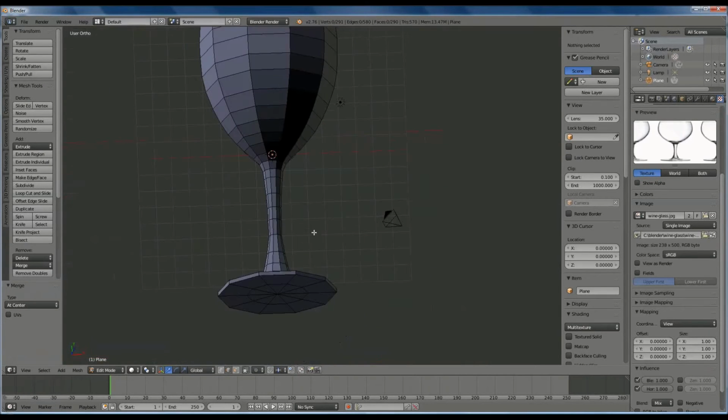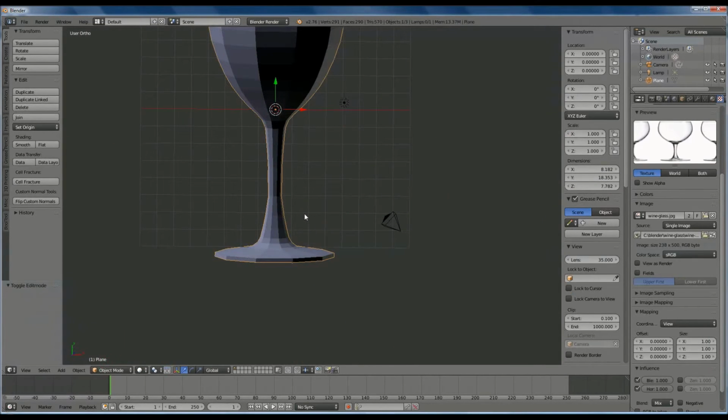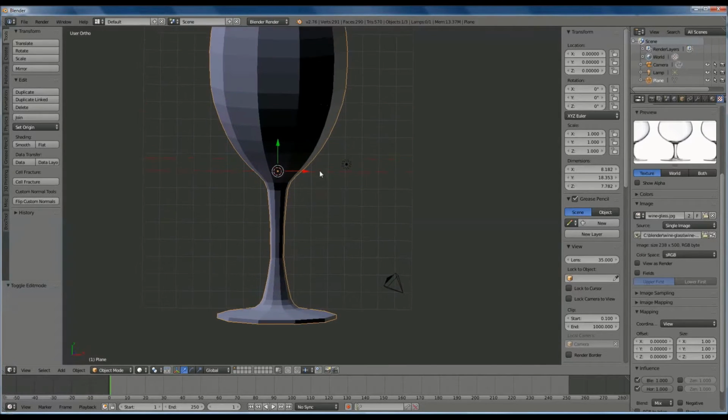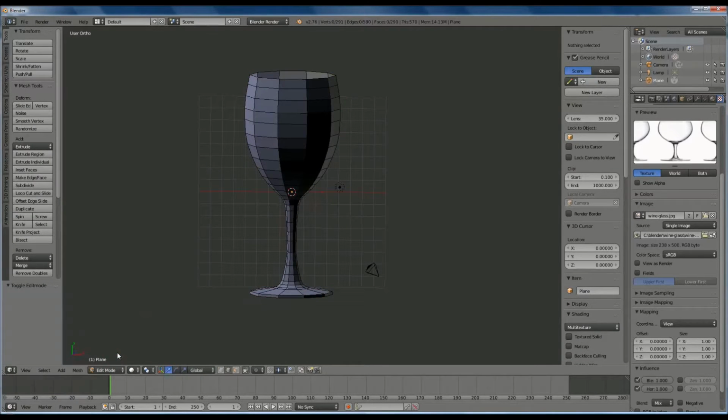Okay, when this is done, we're going to object mode, and we're going to go back over here, sorry, it's not object mode, it's back to edit mode, my excuse, and we're going to press Control N. Now we make all the normals go to the inside, like that. Okay.